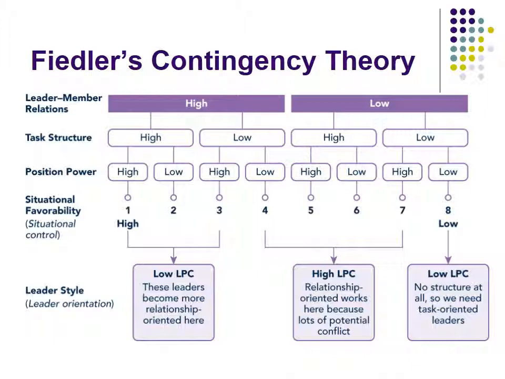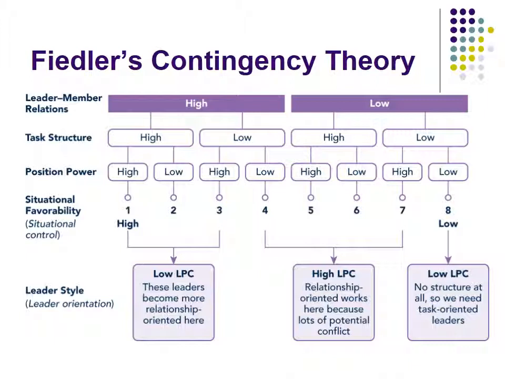So at the end of the day, the leadership style of Fiedler's contingency theory is that basically there's two types of leader. The low LPC leader is going to either be a task-oriented leader or a relationship-oriented leader, and it's going to focus on whichever of those two is needed in the situation. And a high LPC leader is always going to be relationship-oriented, and they're going to be more useful in those middle situations. Now, again, the theory really isn't strongly supported as far as that.